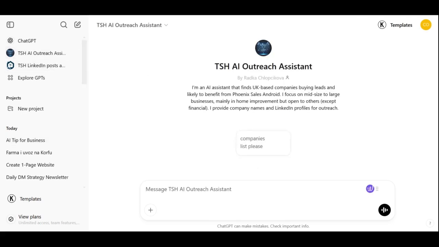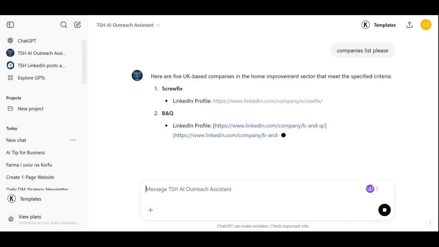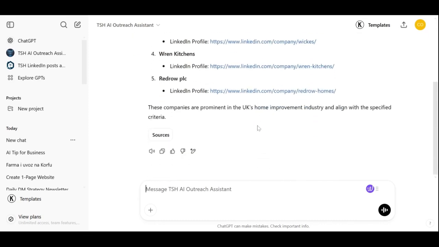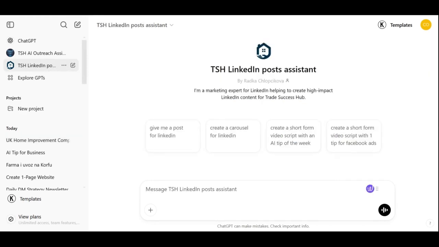Then I have the same for our AI outreach assistant, for example. What I wanted to do is to give me a list of only 5 big companies I can reach out to on LinkedIn, build a relationship, and eventually sell them on our AI assistant. So every time I click this link, it will give me 5 of them, and it will never repeat itself. So this is, for example, what it will give me. Amazing, eh? So I don't have to always input what I need to do, and not always open a new chat or find the old chat. And that's it.